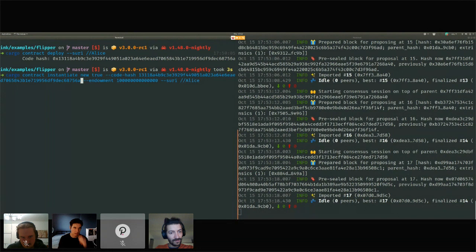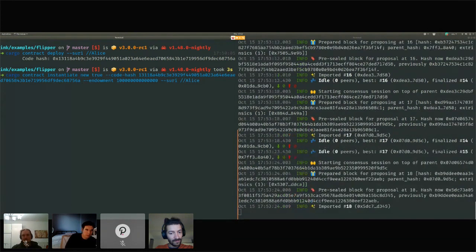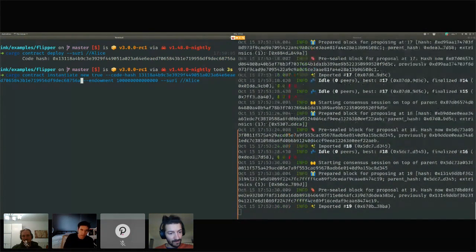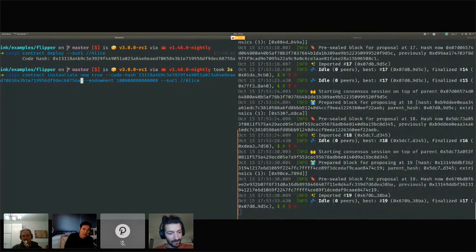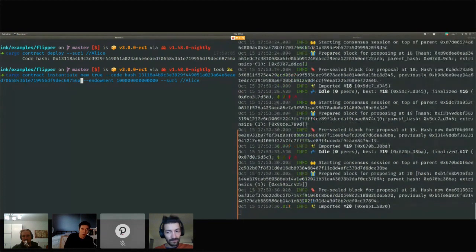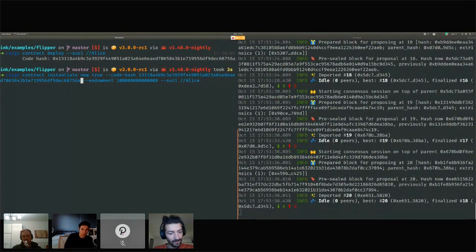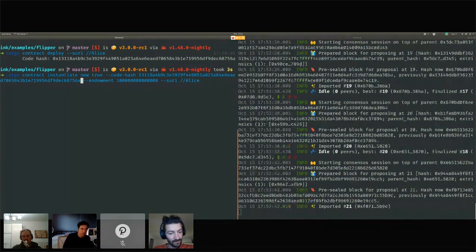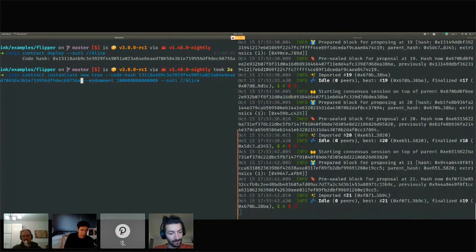That's the code blob that I've just uploaded. Robin, I don't know whether Robin explained already about the difference between that and Ethereum, where there are two steps to creating a contract. In this case, there's uploading the code, and then there's creating an instance of it, and that allows you to create multiple instances of the same code, so it avoids storage bloat on the chain if many people are using the same contracts.